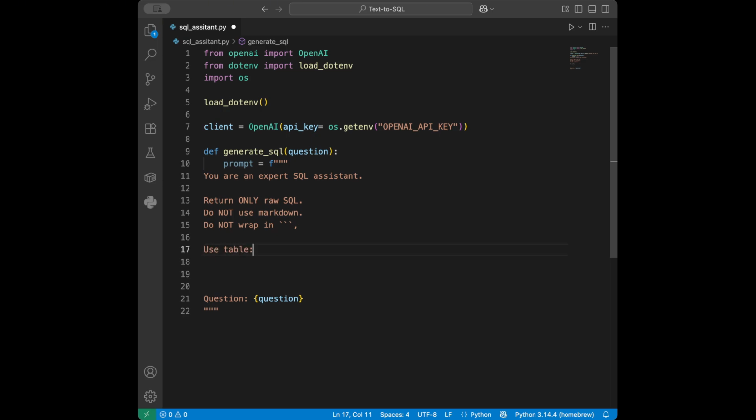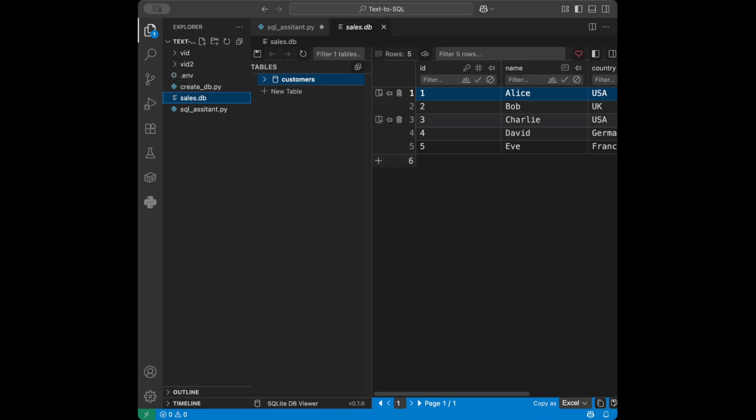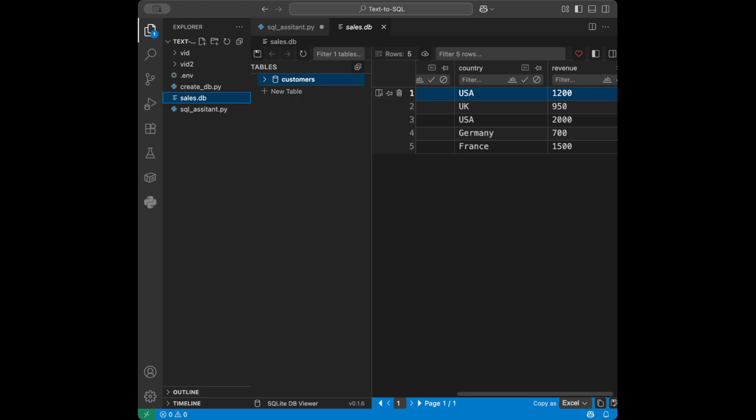We are going to give our table name. In our demo it's going to be customers. You can change it with your table name or column names. We will say id, name, country, and revenue. Let me double check it quickly. So we have id, name, country, and revenue.